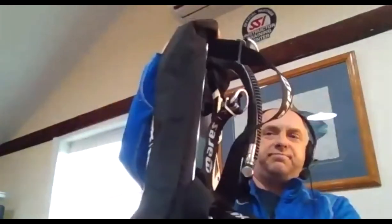So rather than using a BC that wraps around them like a jacket, they start with this back plate. Technical divers will probably have a steel back plate. Can you hold it up a little higher? Oh, I'm sorry. There you go. Thank you. So they start with this steel back plate, and then this back part, which is called the wing, that would hold the tank. You could get a single one like this one, but most of them would have a little different design, so you could put multiple tanks in the back. There's some advantages with that, especially if you're a traveling diver. If you notice, this thing is tiny.